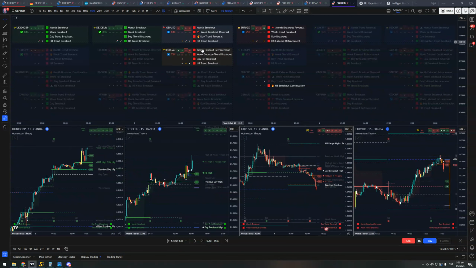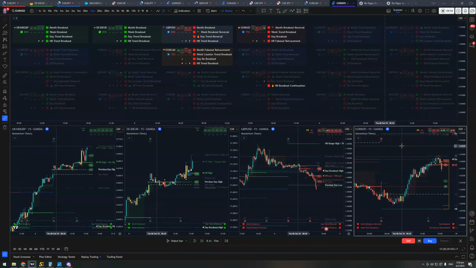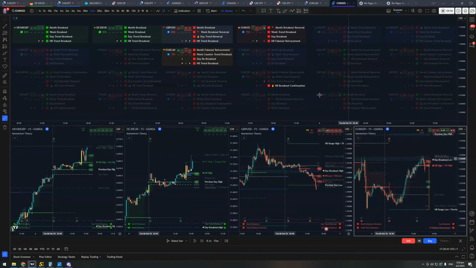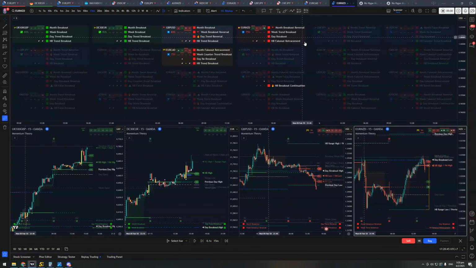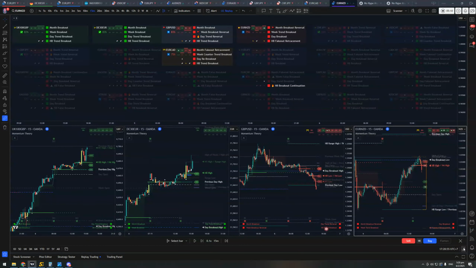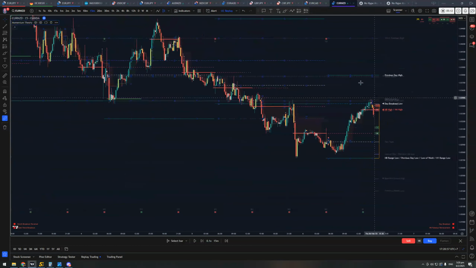Now we have some more EuroCAD, Euro NZD. Euro NZD, this is a nice looking setup. This is the same setup as this trend breakout, but this is a bearish one. This is a bullish one. This star tells me that we're still inside the range. So it's the same signal day, just one's inside the range and one's outside of the range. So this one I like, where it's a breakout day.